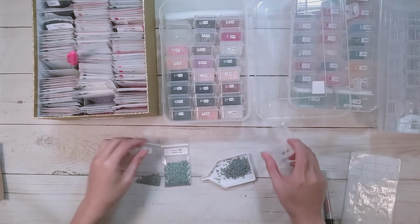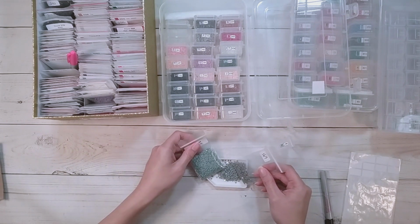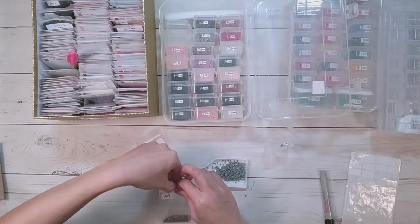I can't do it. So it looks like this second one, so at least it's not another one.